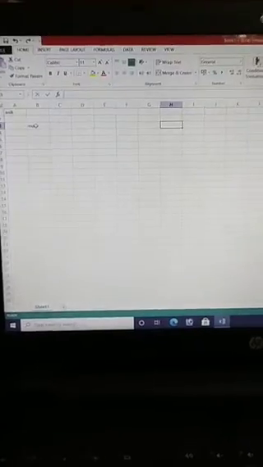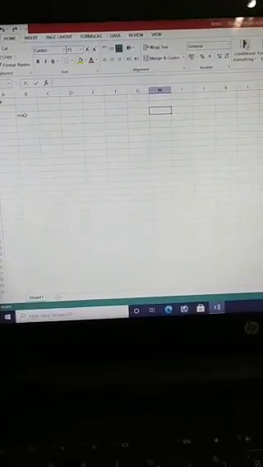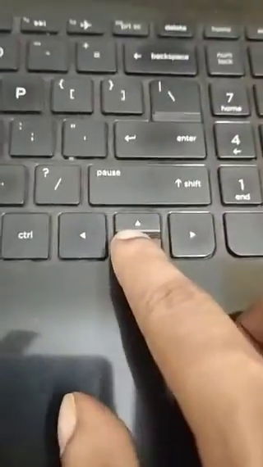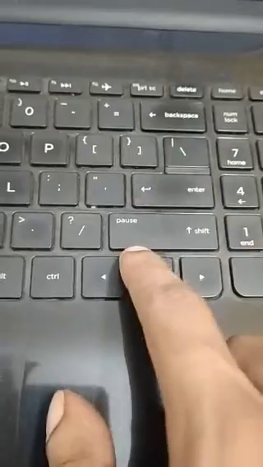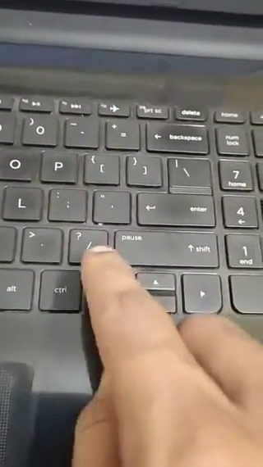Okay, I can also move to the cell above, below, right or left of the active cell using the corresponding arrow keys on the keyboard. The corresponding arrow keys are here. If we have to go below, we can press this. If we have to go upwards, we can press this, and if we want to go to the left, then we can press the backward one. So in this manner we can move from one cell to another in a spreadsheet.